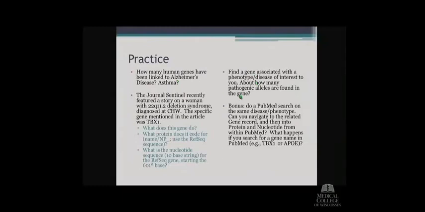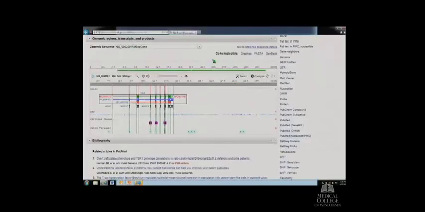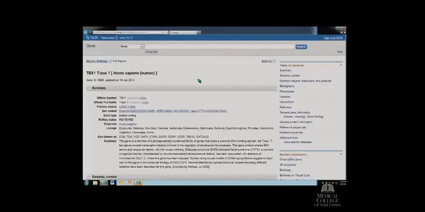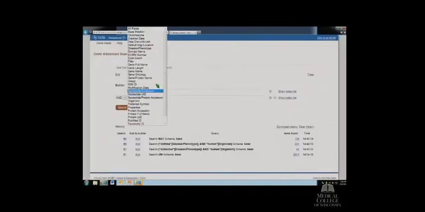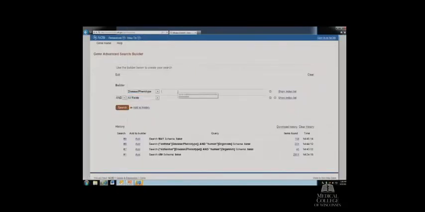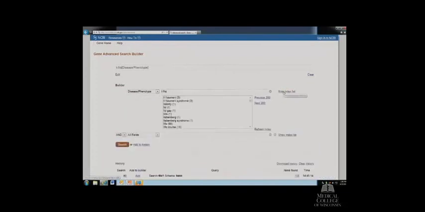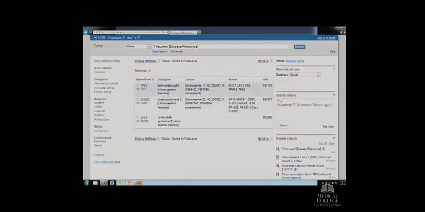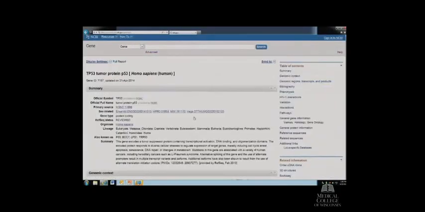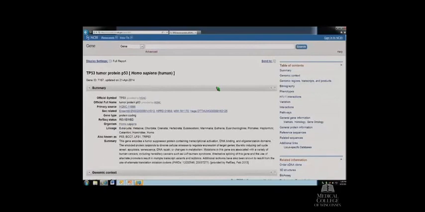Did anyone look up anything interesting that they wanted to share? If you actually try the advanced search with your disease of interest. So my little example, I can bring that up. And the number next to it is the number of results that are indexed with that particular one. So I know I only have 3, so that makes it easy. So my TP53 gene, I can click into there, but there are these 3 genes associated with this particular phenotype.